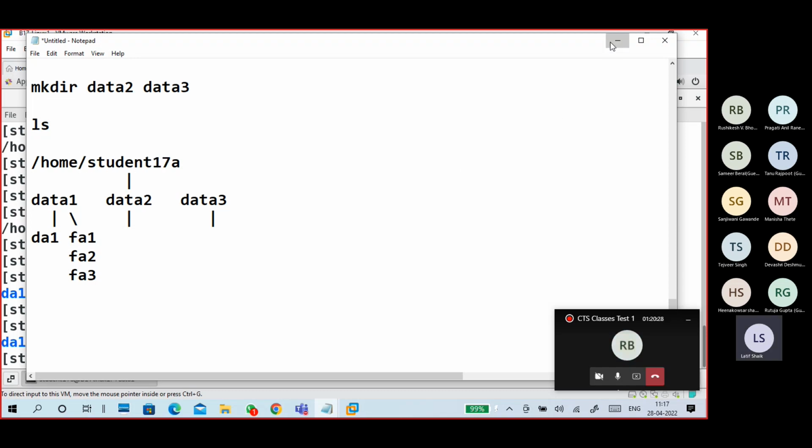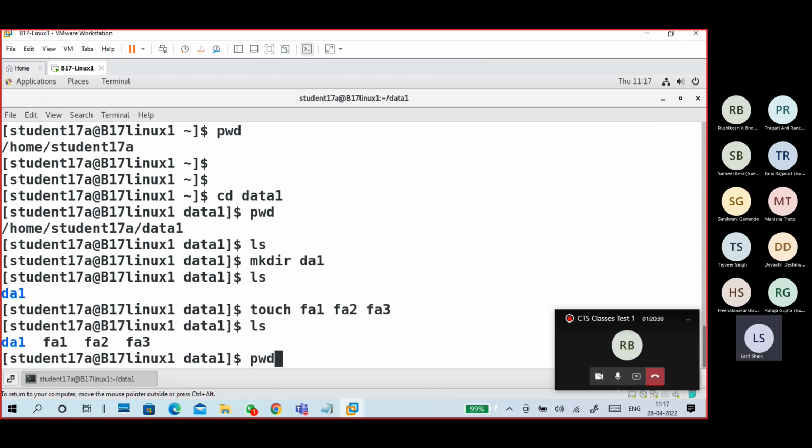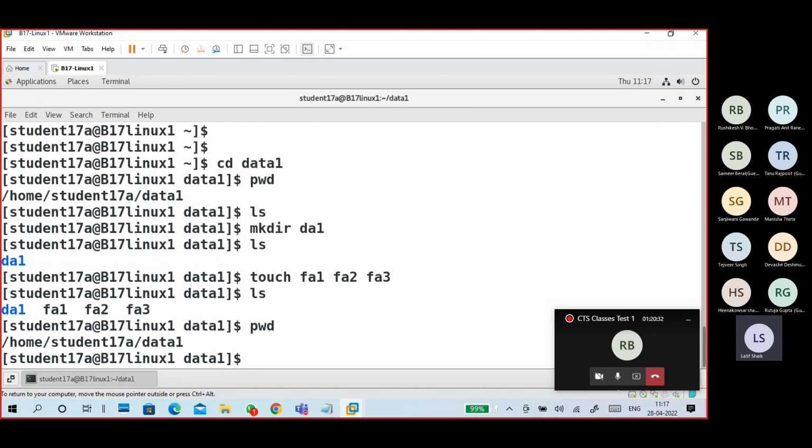Okay, that is what I created. Now my present working directory is data1. I want to go back to my home directory. How to go? Or I want to go back one step.